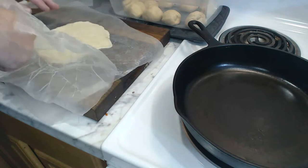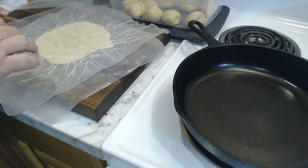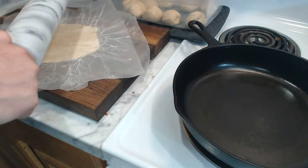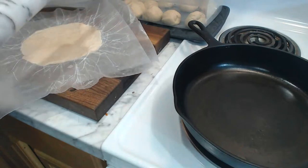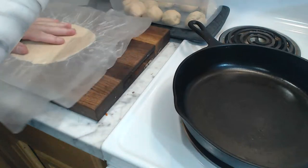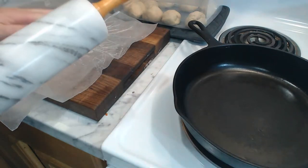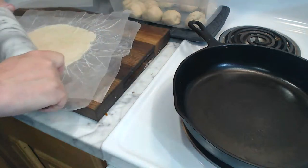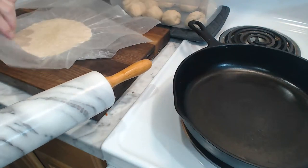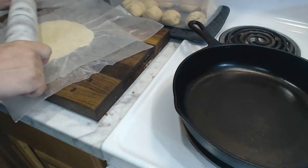But beyond that, as I've said enough times, I've got enough of a collection here that I have to keep telling myself, I really don't need any more skillets. Because yes, it would probably be a nice display piece. I don't want display pieces. I want users. And so that's why I ended up giving that valuable Griswold, which I probably could have sold on eBay for close to $200, or even on the more reasonable cast iron groups for at least $100. I gave it away as a present and I have no regrets about that. And I'm going to stop bragging about that right now.